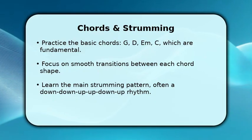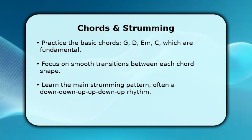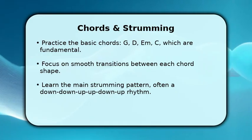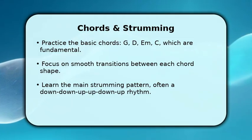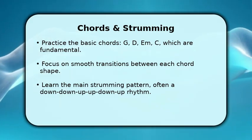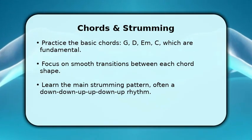Now, let's tackle the chords and strumming. The primary chords are G, D, E minor, and C. Practice transitioning smoothly between these shapes until it feels natural. The strumming pattern is generally a consistent down, down, up, up, down, up. Start slowly, focusing on clean sounds, then gradually increase your speed. Consistency is key here for a polished sound.